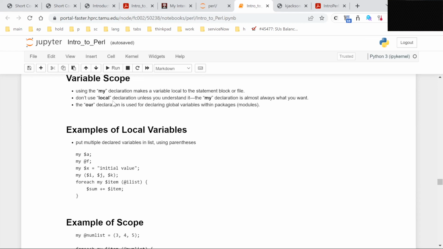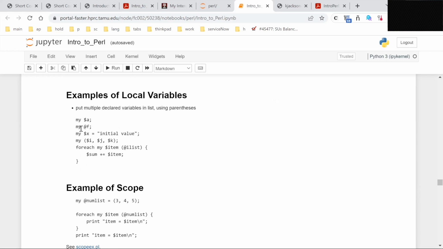You might say local is a local variable, but it has a different meaning in Perl, and I'm not going to cover that. Basically, we're just going to use the keyword my. Now, if you're working with multiple Perl files, like you have modules or multiple files that you include, you can use our, and then that gives it the scope within the entire file.